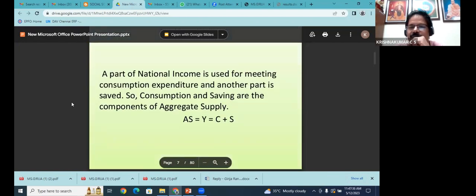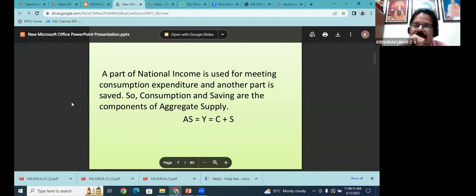Okay. So AS is equal to national income, and income is equal to consumption and saving, that we know. A part of the income people will consume, and another part of the income people will save. So income is always equal to consumption plus saving. We write it as C plus S. And aggregate supply is always equal to income. So we can conclude that aggregate supply is equal to C plus S. That is why instead of writing aggregate supply, we can denote AS curve. Sorry, or C plus S curve.